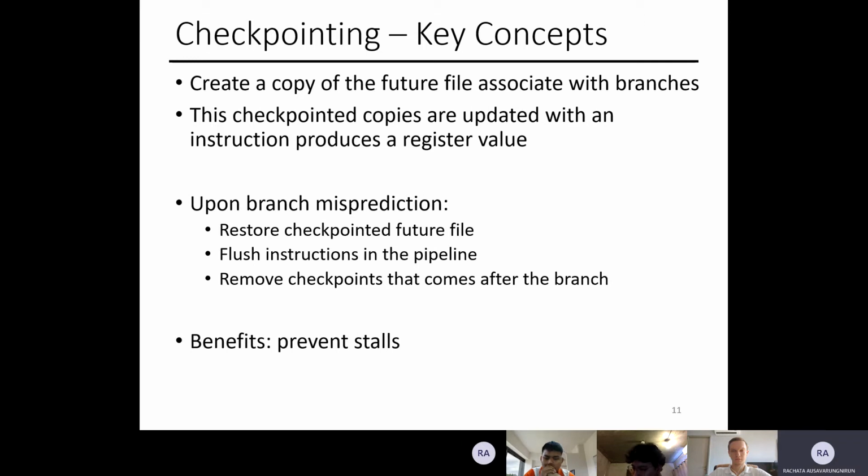Anyone want to take a guess on what might be wrong in terms of security about this? It's actually related to Meltdown and Spectre, the two hardware bugs that we talked about way back in the first lecture.